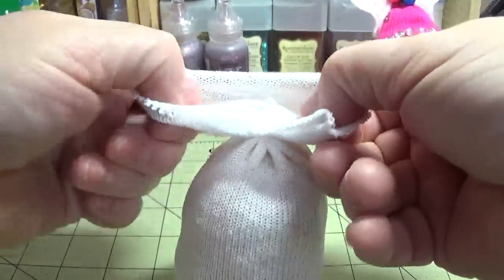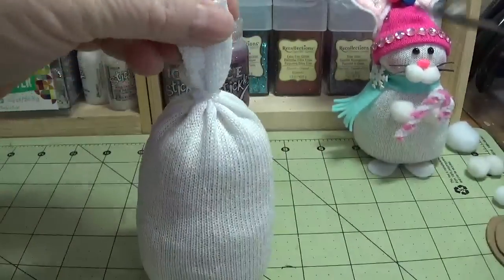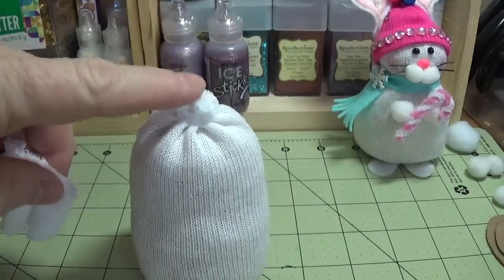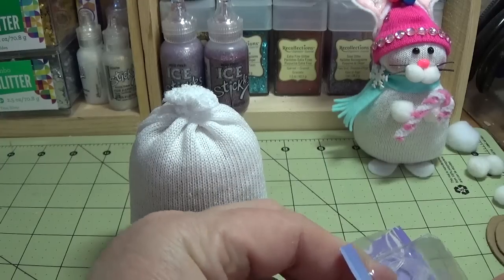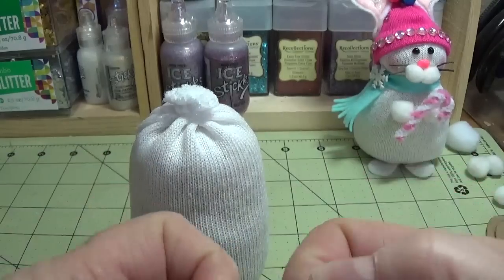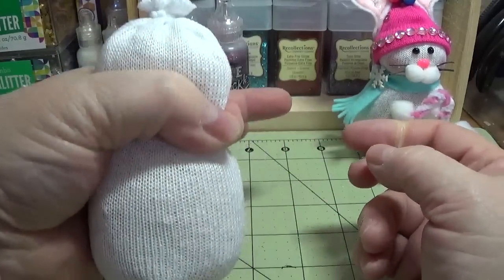Okay, so I'm going to be doing this about like that. Alright, so I'm going to cut this part off about here, but I'm going to leave a little bit like that at the top. And then I'm going to take another rubber band, a little clear one, and I'm going to decide about where I want the rubber band.